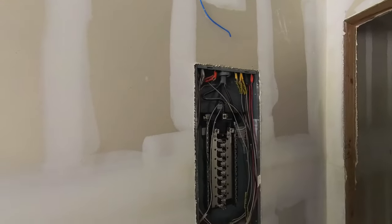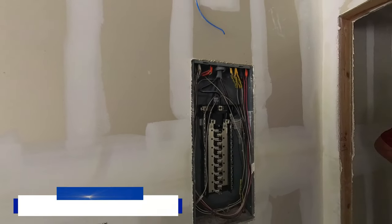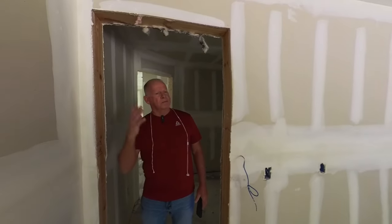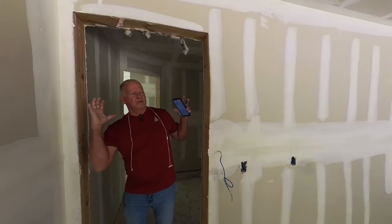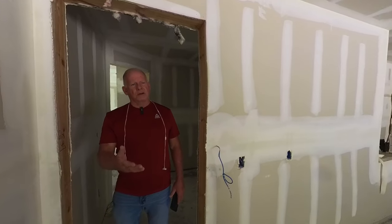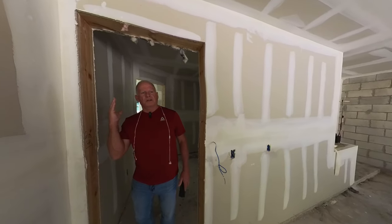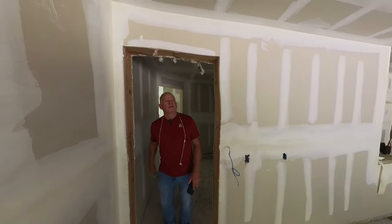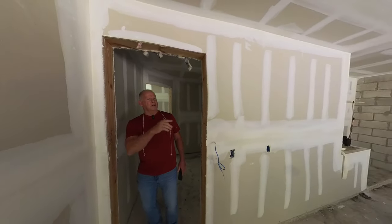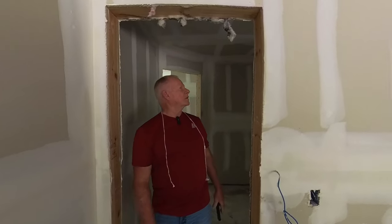It's always nice to see a nice clean electrical panel, especially compared to ones I've seen during home inspections. And in the attic, when you go up there, they run the wires square, not willy-nilly all over the place. I've been in attics where it's run crazy and you don't even have room to store something because of wire stretched like a piano string the whole length of the attic. It never runs along a truss, it's not coordinated. It just goes point A to point B, a spaghetti maze up there.